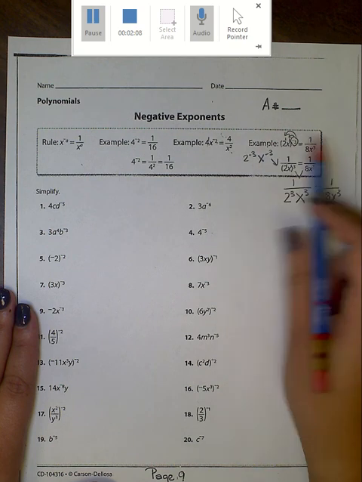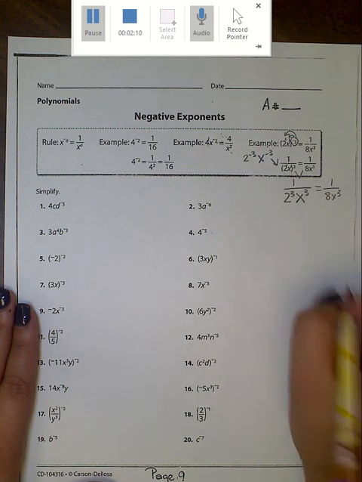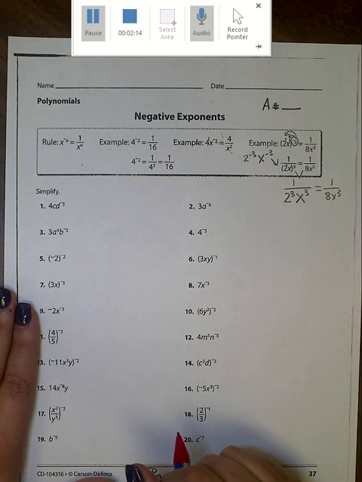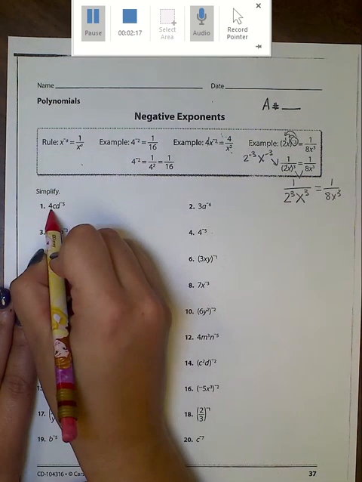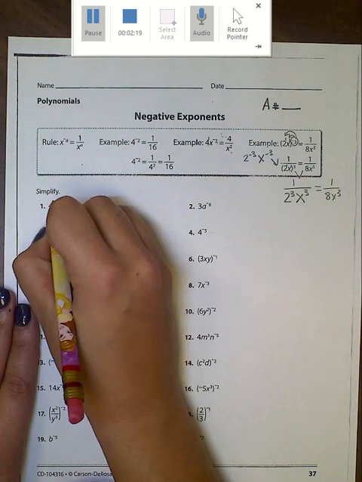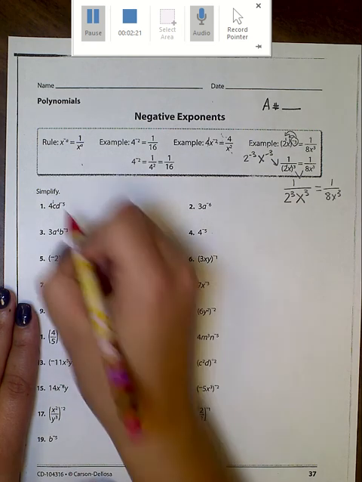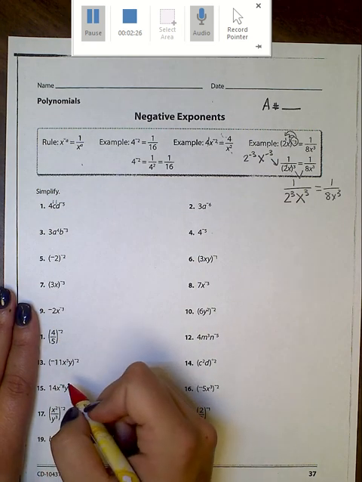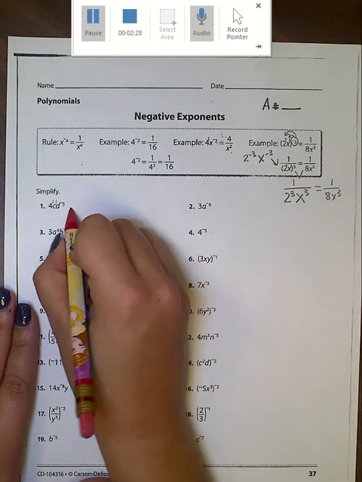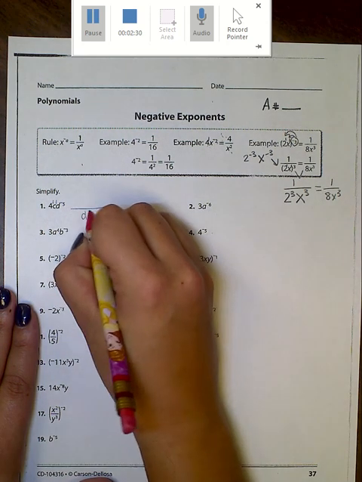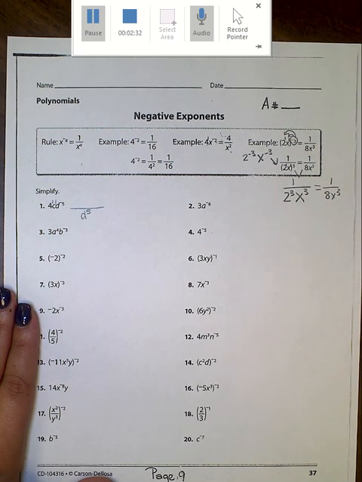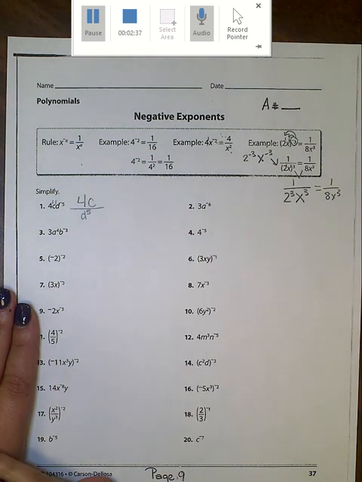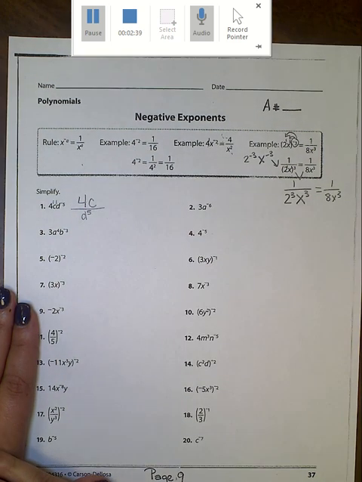So this last one has a lot of different ways you can solve this problem. So I'm going to do about the first 4 to 5 problems together. We have 4, no exponent, so we know 1. C, no exponent, so we know 1. And d to the negative fifth. When it has a negative exponent, it goes into the denominator and becomes positive. However, 4 and c are both positive, so that means it does not go into the denominator.